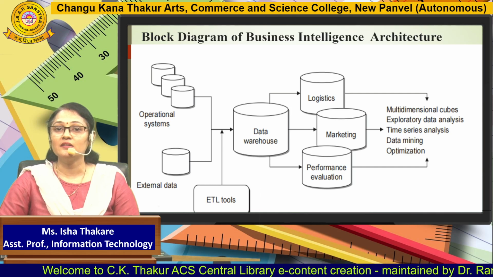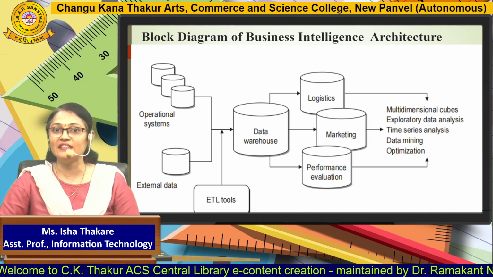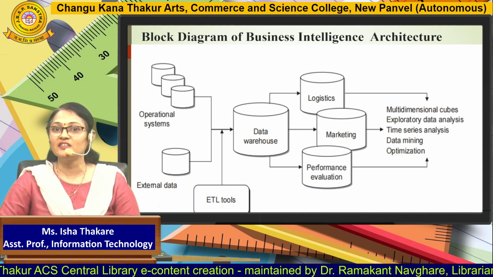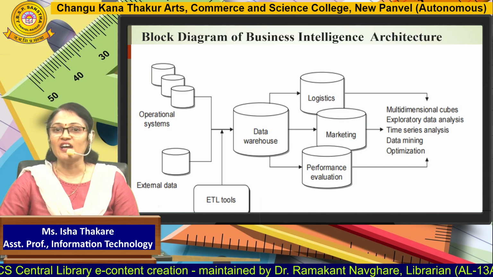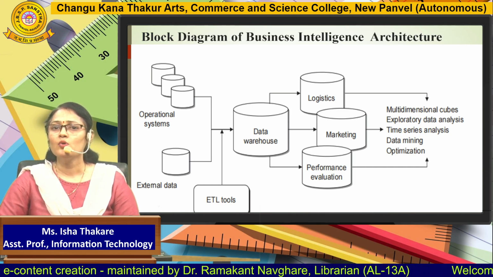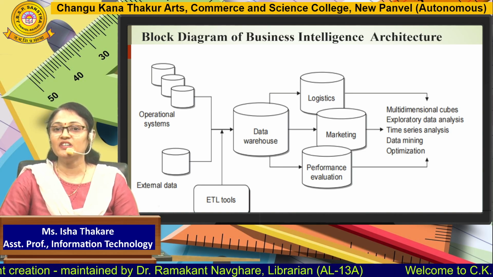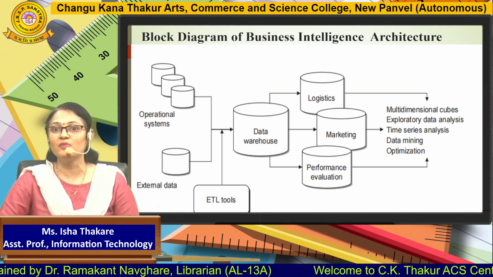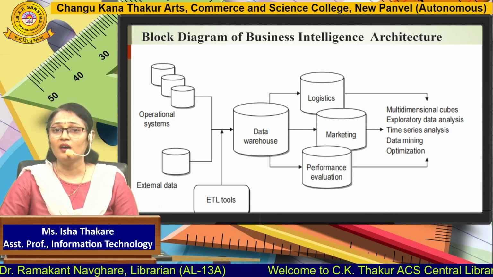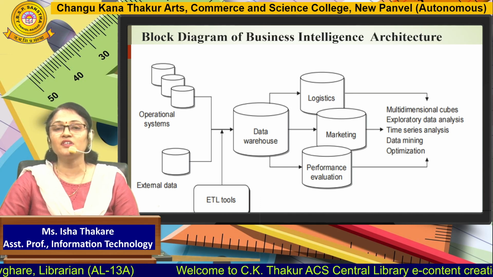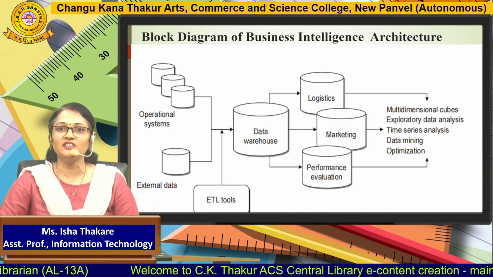So data mining is carried out. Now what is data mining? Data mining is nothing but extracting data from large databases. When we store the data in the data warehouse, it is stored in the format of the star schema and snowflake schema, which are multidimensional schemas. In the next video, we'll be looking at the star schema and the snowflake schema.